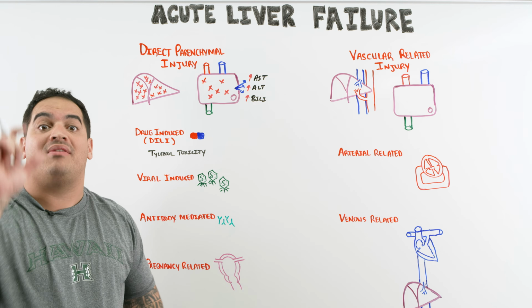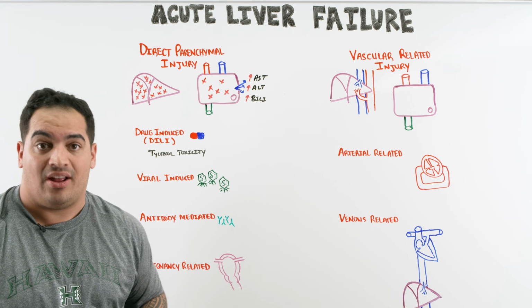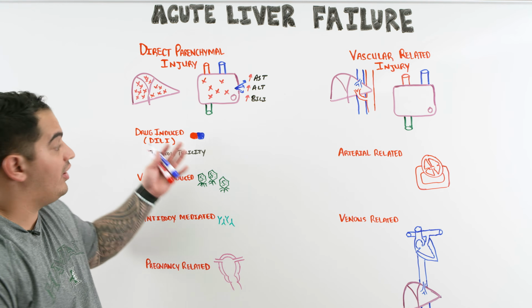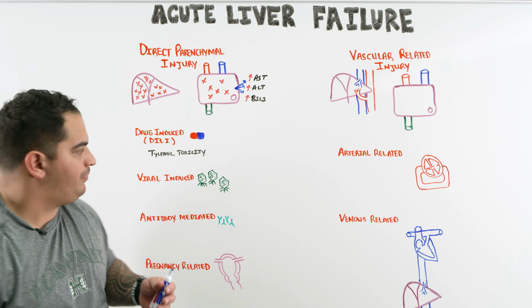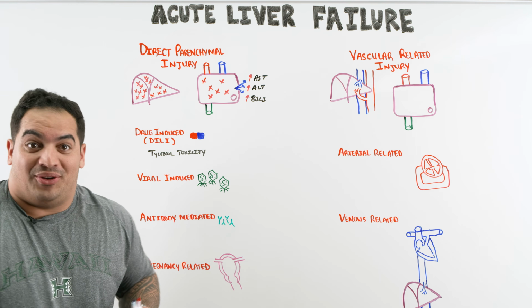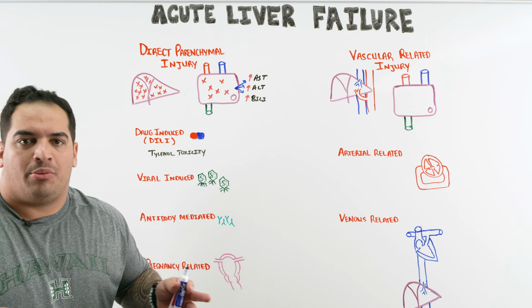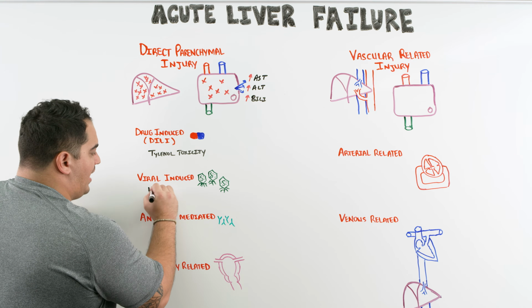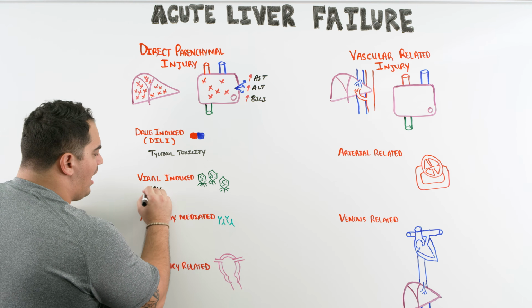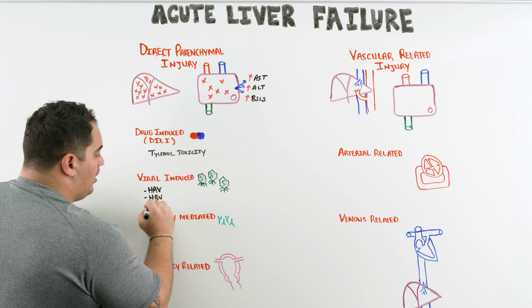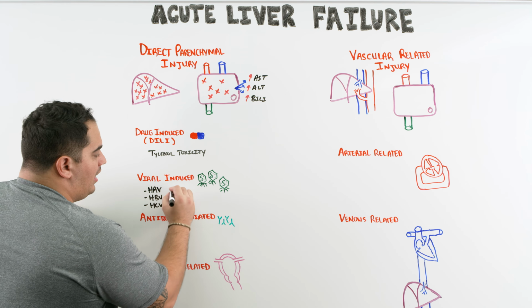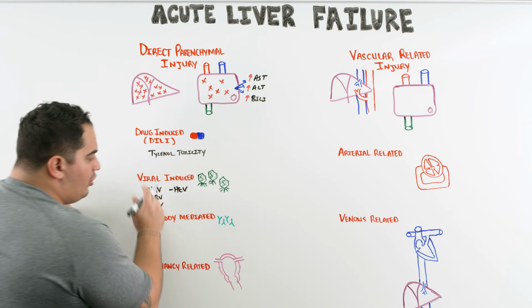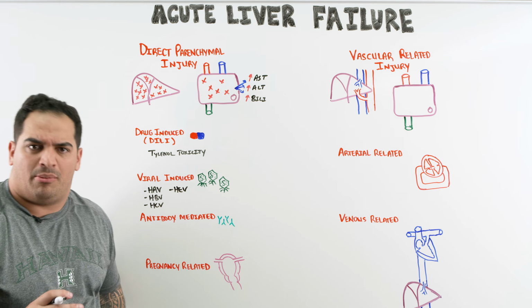But if you go way above that, there's a higher chance of Tylenol toxicity, and thus drug-induced liver injury, which we call DILI. The second one is it could be viral-induced. There's a bunch of different hepatotropic viruses, there's so many. I think the biggest ones to remember are your hepatitis A virus, hepatitis B virus, hepatitis C virus, and hepatitis E virus. Usually these hepatotropic viruses are by far the most common.